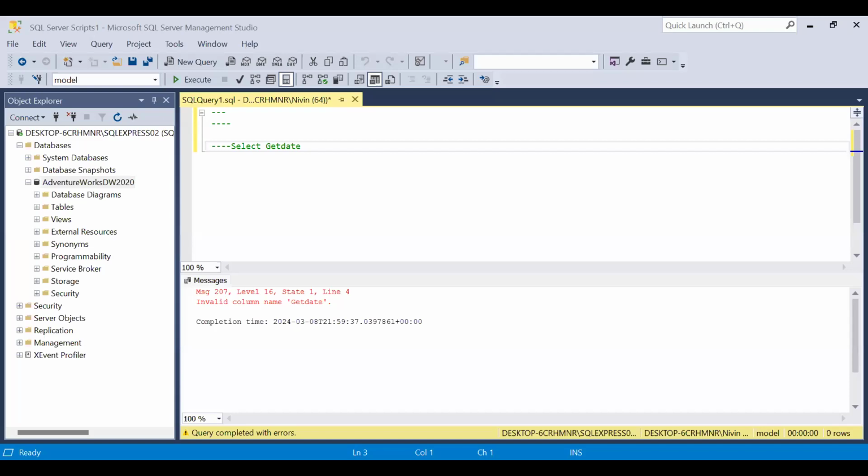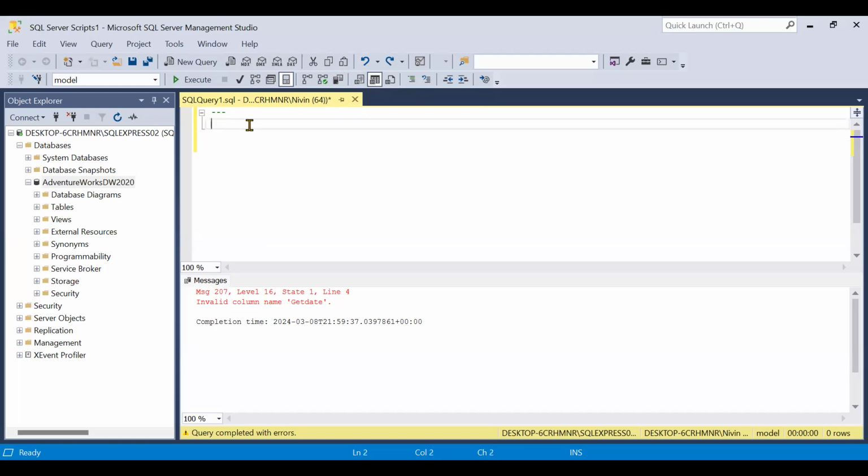Okay, so you didn't write exactly what I wrote. Select GETDATE, and at the end of GETDATE put your curly brackets. Now run it. No, you've commented it out, so it's not going to run. You see those dash lines that you have there, those are comments.